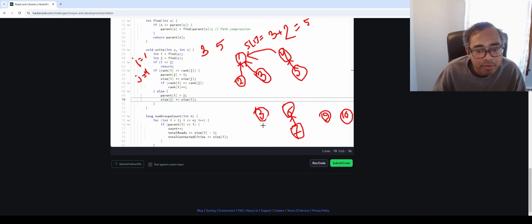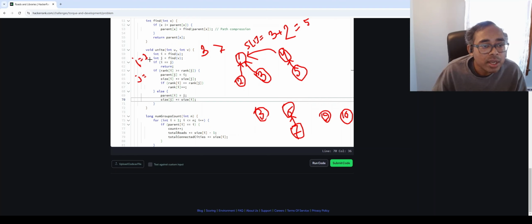That would be the case, say, for these two, 3 and 6, 7. If we are doing it for 3 and 7, then parent of 3 is 3 and parent of 7 is 6.